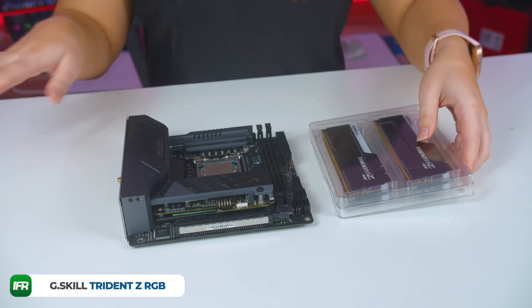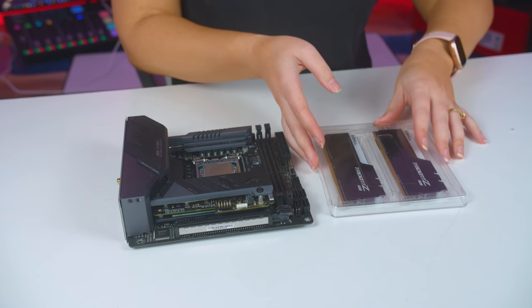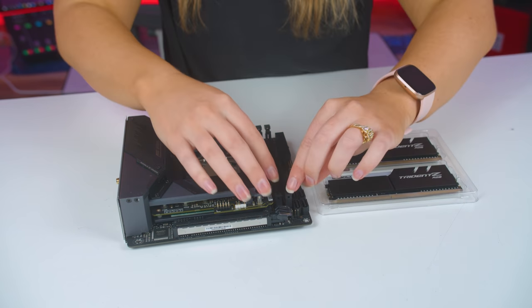Go ahead and get that all unboxed. Remember, we need the boxes. I only need two of these. That's right. So what do you got? You got 16 gigs going into the system. Yes, I do. Go like this.